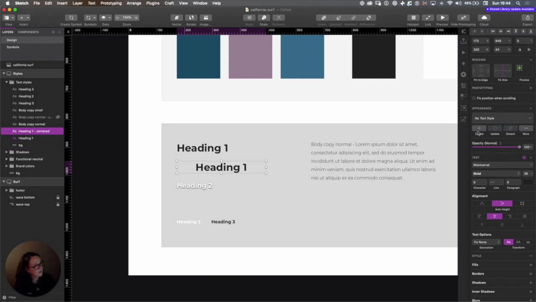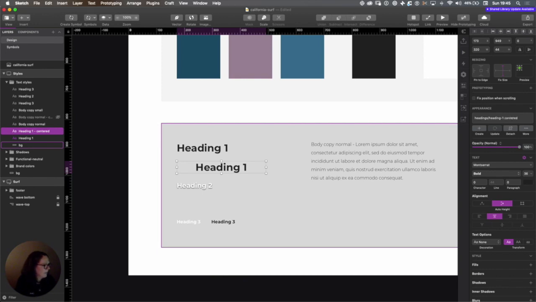So over here, I'm going to go again to create. And remember, I copied the text, so I am less likely to make spelling mistakes. There it is, headings / heading -1. The only thing I'm going to add now is centered, because otherwise I'm not going to know later on which one was the left aligned one and which one is the center aligned one. So I'm going to use space and I say centered. And again, press enter to save.